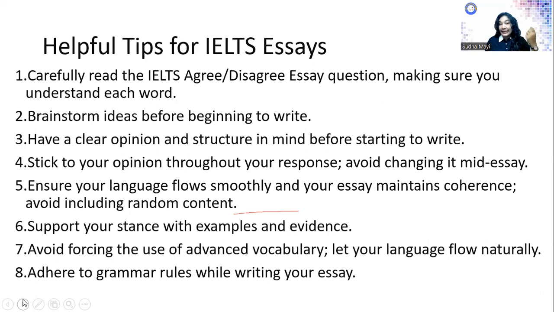Now, when you're thinking about ideas, you also have to think about evidence. That is, example giving. Very, very important. So, per body paragraph, one idea, one example. Second idea, second example. So, for body paragraph 1, we need one idea. For body paragraph 2, we need another idea that is related to the given topic. Clear? So ideas and examples are very, very important. Make sure that they are simple so that you are able to elaborate and explain to your reader, who is your examiner, right? The one who's going to give you the score.